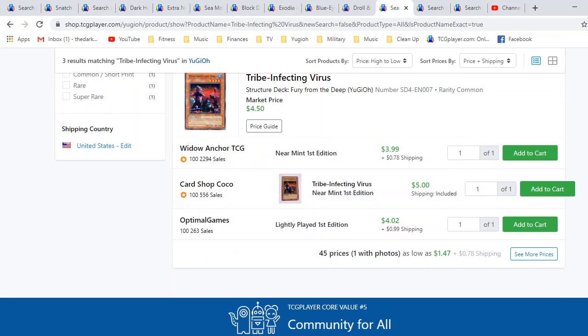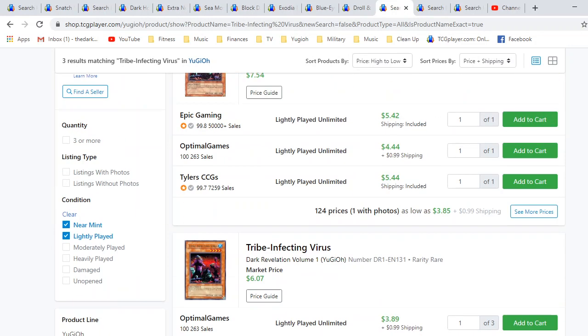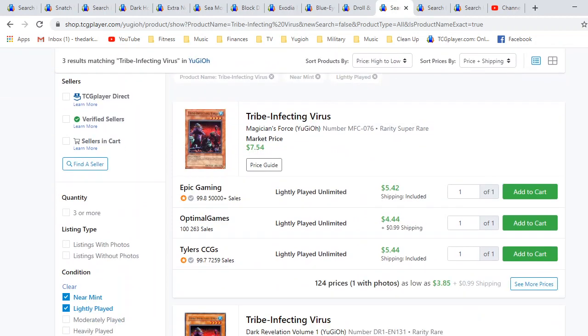Even the common, it's $4. No one's gonna buy this personally. It's pretty much the same price, and it's okay, well, common, I want rare. No, you're gonna get super rare. Super rare is really the only way to go with this. It's really not that bad for the original prints.